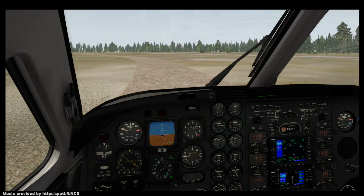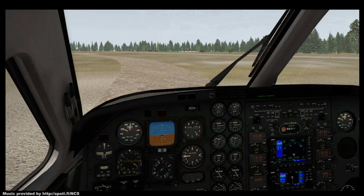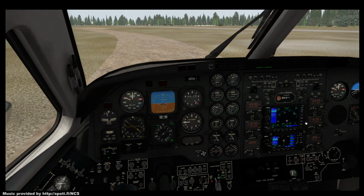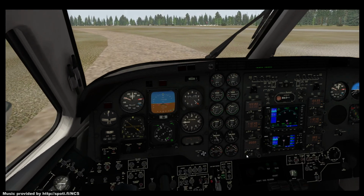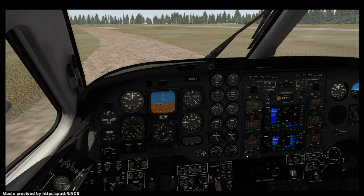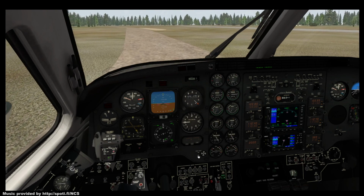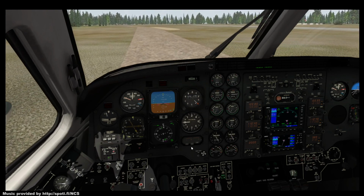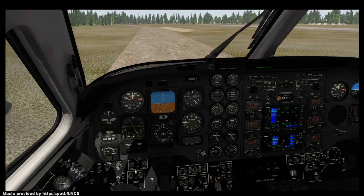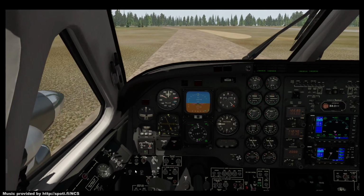All right, so we are taxiing out. Before takeoff checklist will start running here momentarily. Transponder is going to the alt setting, altitude. Pitot heat will come on at the runway. And then the synchro phasers stay off. That is the switch right below the DME right here. That will stay off. And we'll arm the auto ignition. We'll go ahead and do that right now. Okay, so all we've got is pitot heat when we get to the other end.